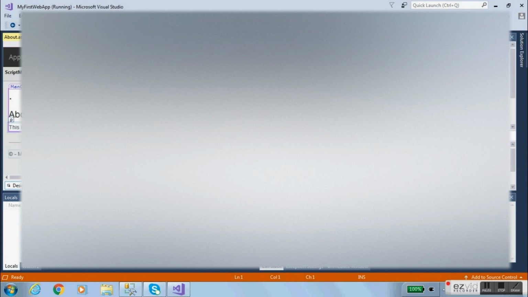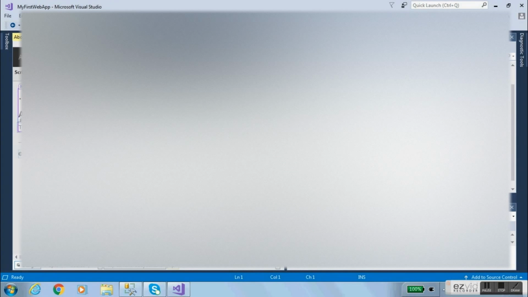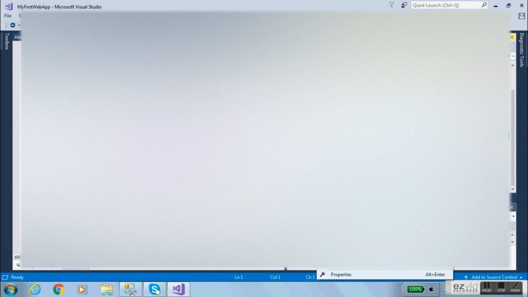Okay, so here it's displaying your about page. Here you can see the changes we've made in the designer. Now it will by default show you the about page because that was the last page we've been working on in the IDE. So let's close it, and let's select the default startup. That way, no matter what page you've been working on, the default one will come up as you start up your application.